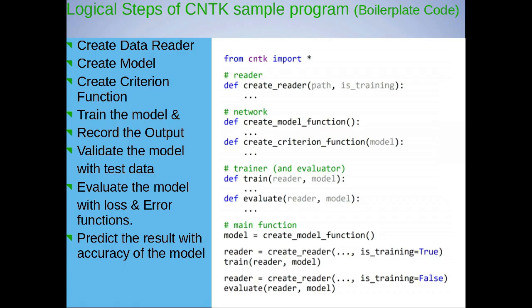In this slide we see logical steps of CNTK sample program. Here in this CNTK deep learning sample program, you can see a typical deep learning application divided into 5 basic deep learning logical sections, namely: 1. Data reader. 2. Deep learning model. 3. Neural network with trainer or learner instance. 4. Invoking of train and eval methods. 5. Finally, predict the result.